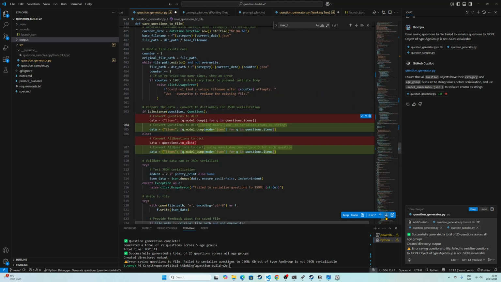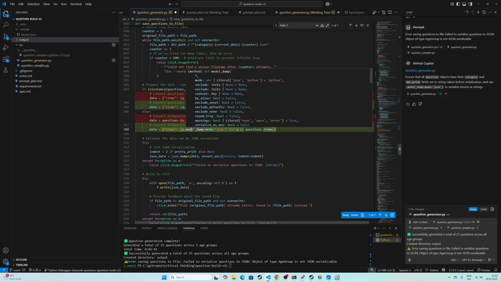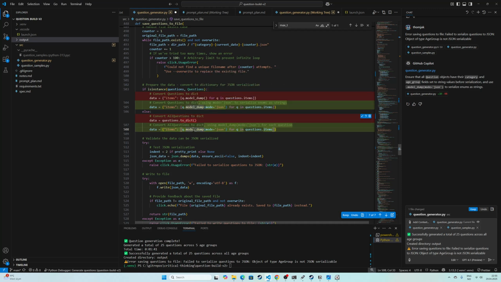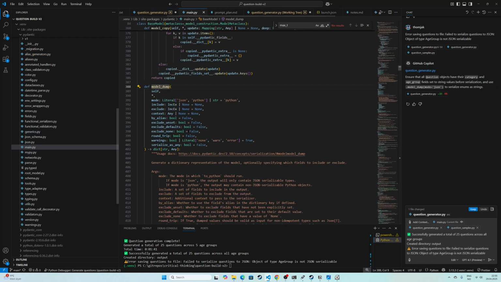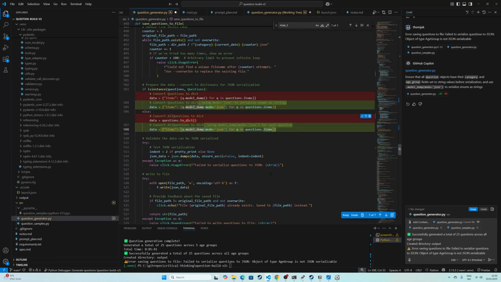Yeah, so almost all the changes related to that, and putting this in this model dump. So that is Pydantic, isn't it? Pydantic stuff. Yeah. Yes. Okay, let's save and run again.